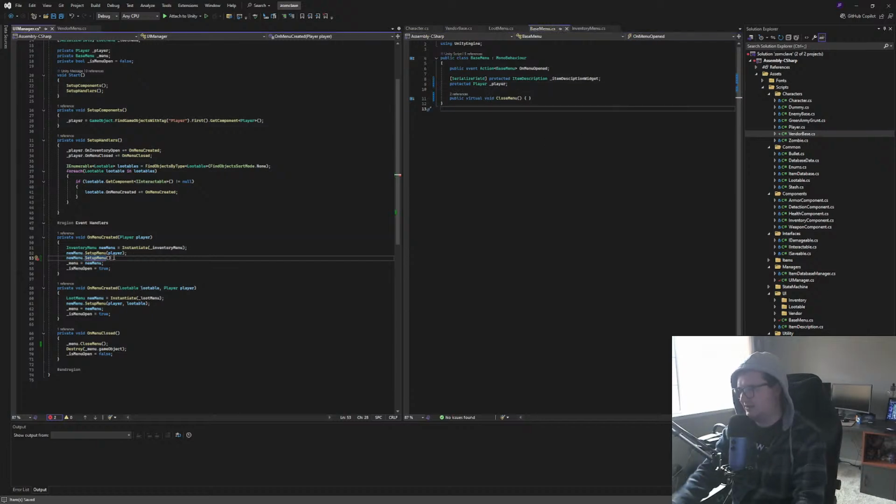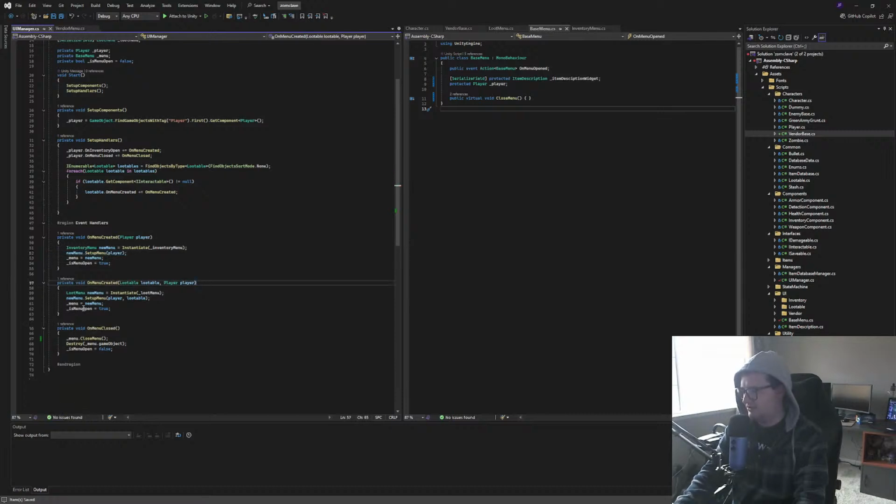But I'm creating these specific instances, so that's fine. But I do need the generic one in base menu that I can override. Method.